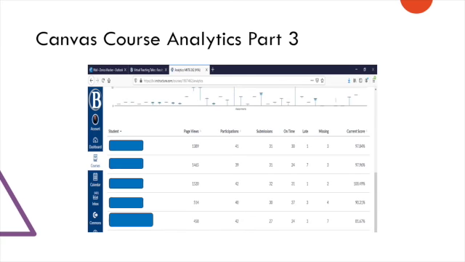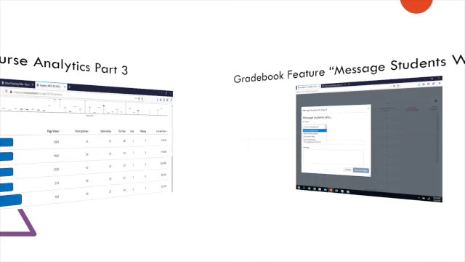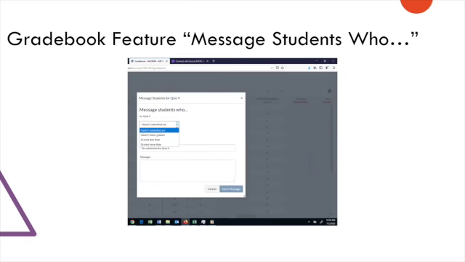I hid their names here, but if I click on a particular name, I would see when was the last time they logged in on Canvas. That would be a big early alert, like, hey, I need to reach out to this student and see why. Even with this little statistic, you can see some students view 500 pages, and some of them have 1,400 page views. And now, the Gradebook feature is so useful.